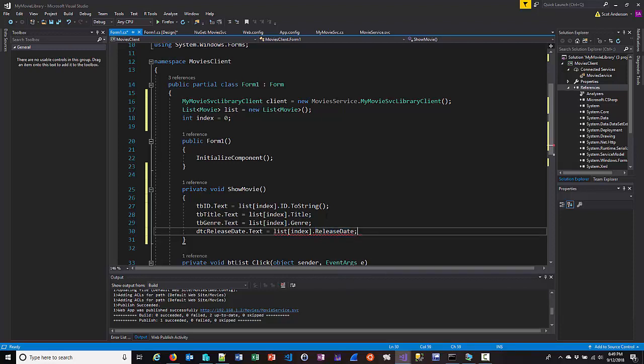Okay, and I probably don't need to do dot text. I can do dot date, we'll do dot text, and we'll say dot to string.